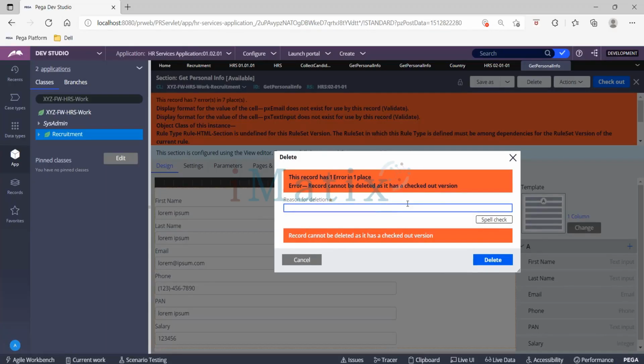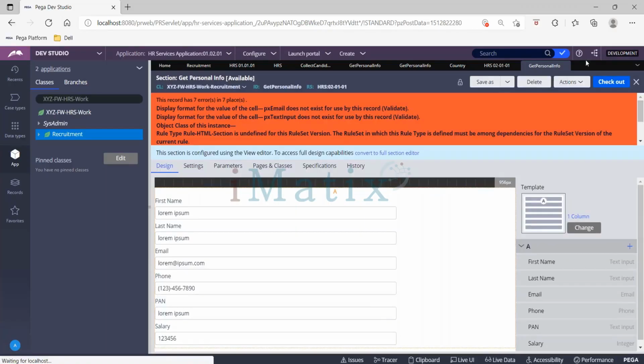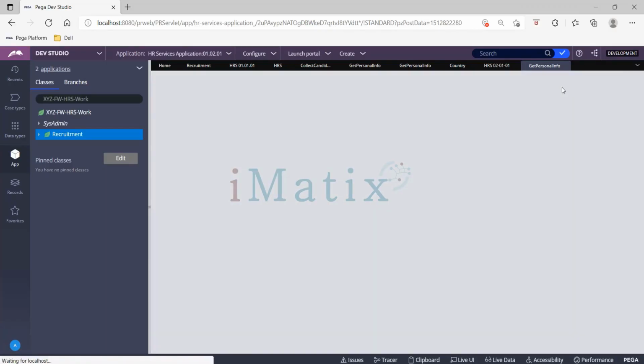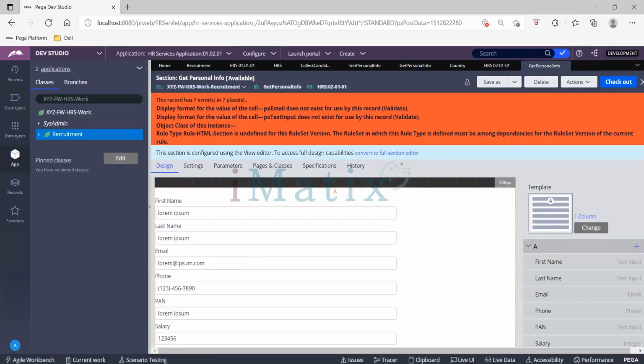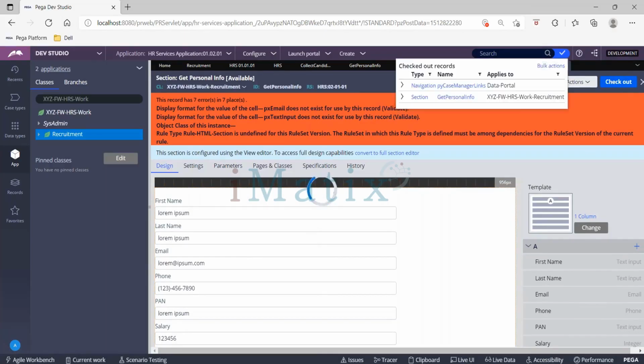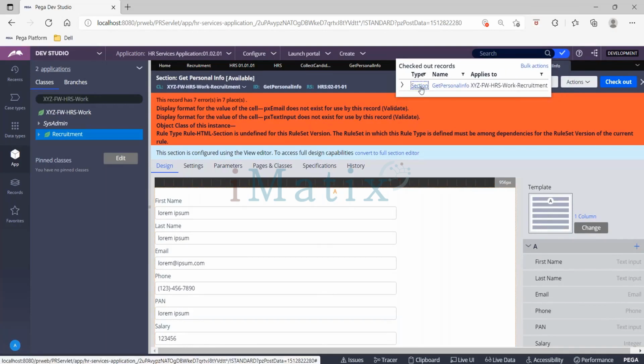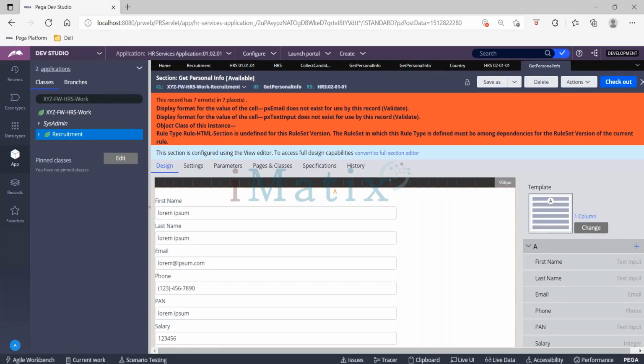Now checkout, it has a checkout version. Let's discard this checkout rule.